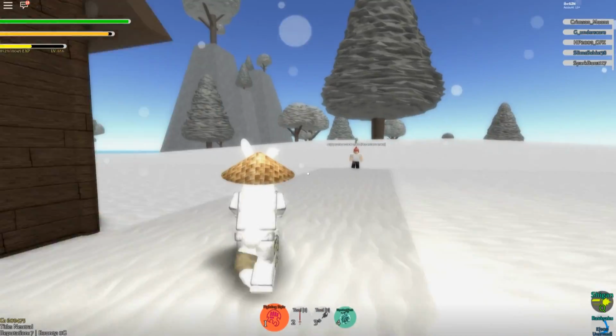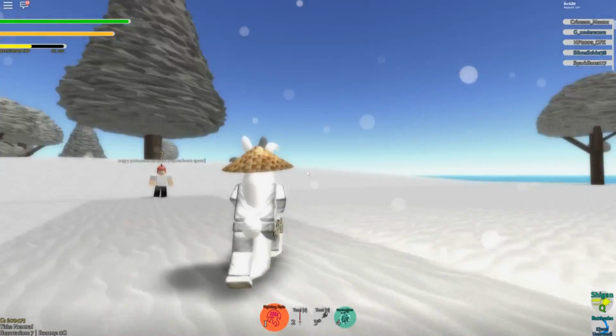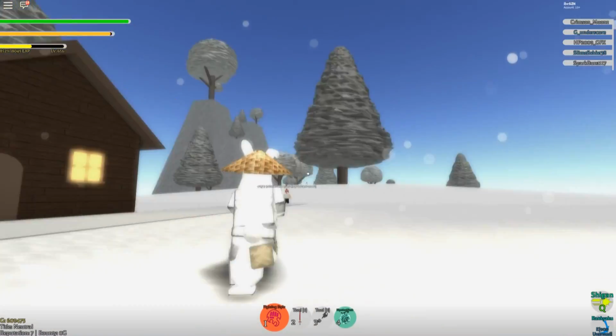The cooldown's not too long. I'm tired of counting, probably like a 15 second cooldown. You see, it's already back. And once you get Shigan, you get that automatically. So if you have 650, you have that.